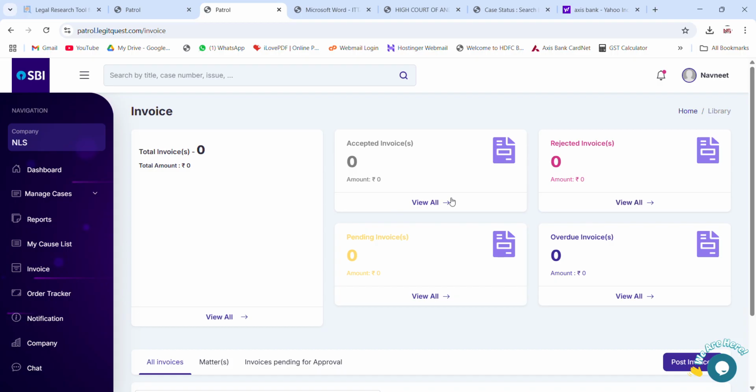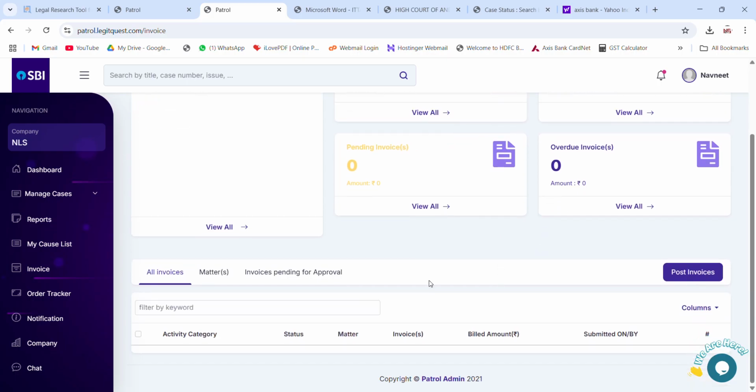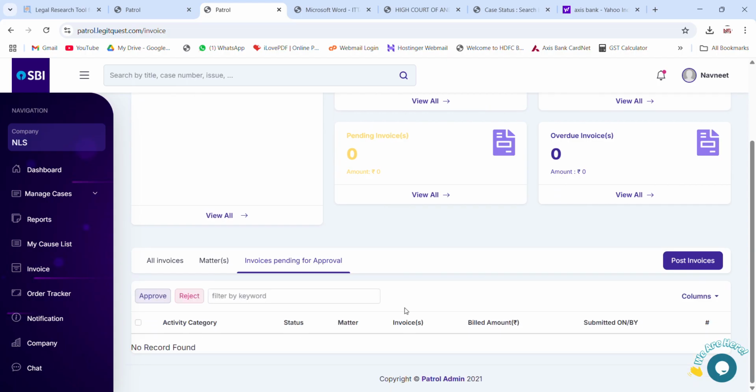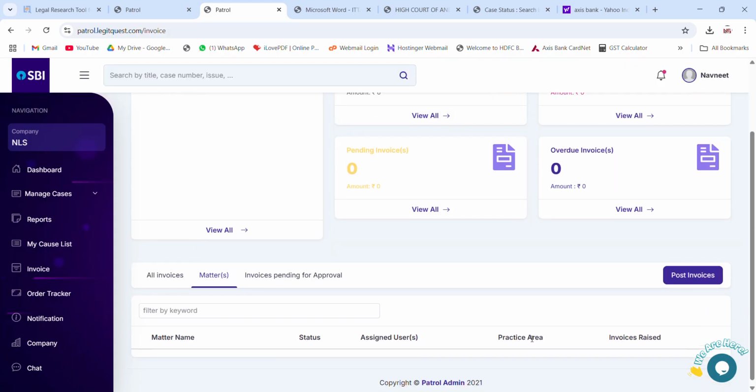Invoice is a kind of financial management where you can do your invoicing right from here, and you will be able to see every pending invoice, overdue invoice, accepted invoice, and matter wise, or you can create invoice pending for approval or matter based invoice.